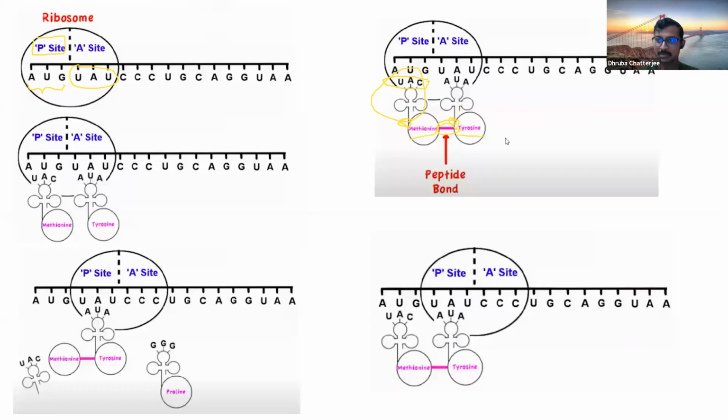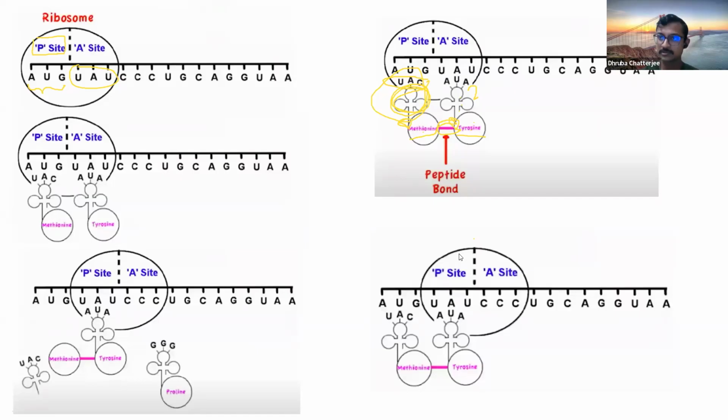It can be methionine or any other amino acid residue, which depends on the protein sequence or the polypeptide sequence. Now, after this is done, you can visualize that this tRNA is now empty. The methionine tRNA that had initially brought methionine does not have any amino acid residue on its neck. The entire methionine-tyrosine is now attached to the second tRNA, which is bound via the complementary anticodon-codon binding.